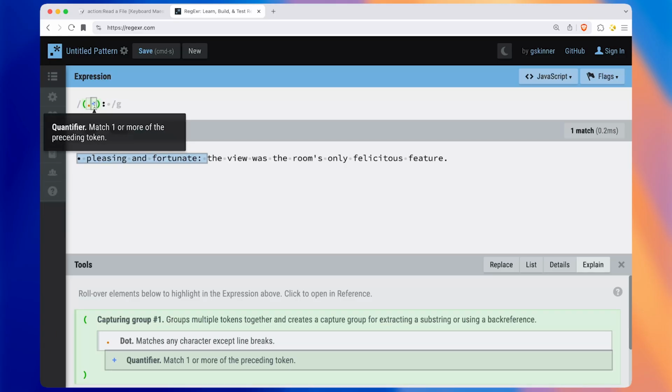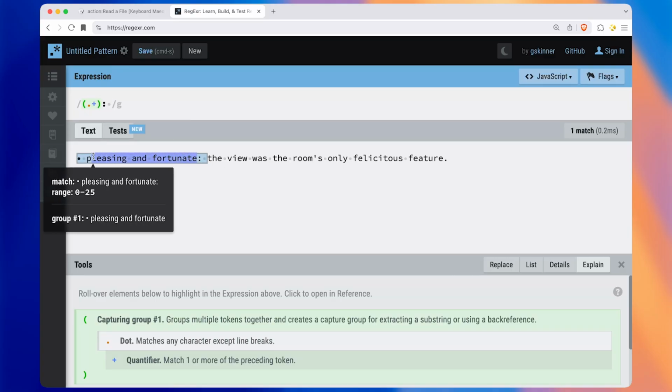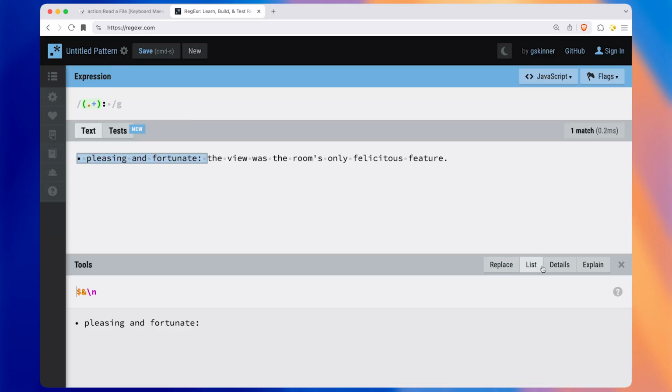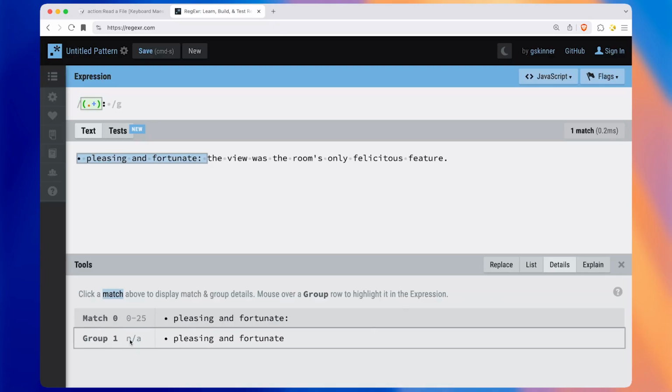So this is basically saying search for one or more of any characters, and then search for a colon and then a space. So you can see this entire thing is being matched here. And then if we go to the details tab, you can see that group 1, which is the pattern inside the parentheses, is this part here. It's matching the pleasing and fortunate, but is not matching anything after that.